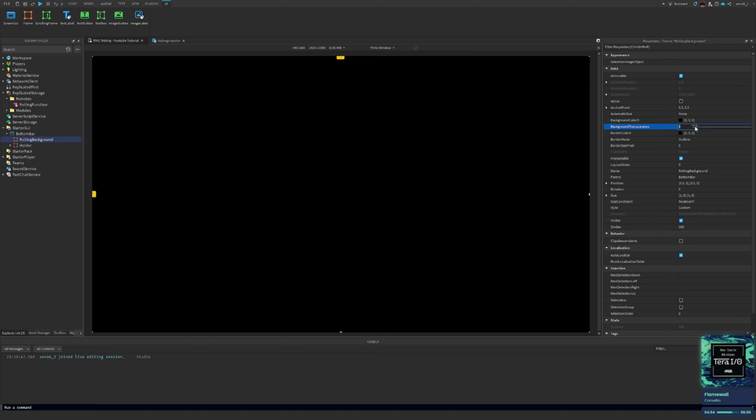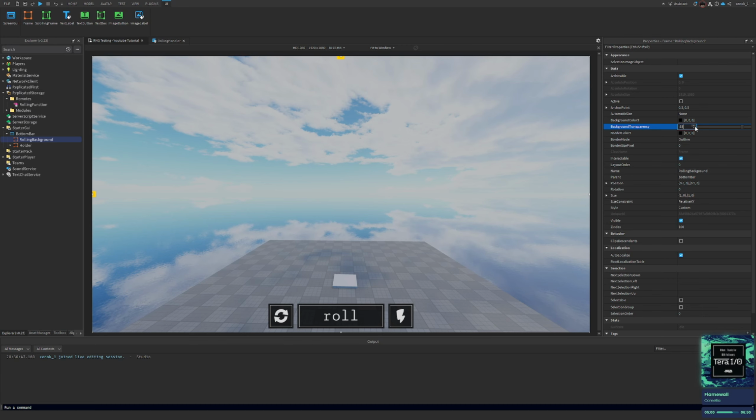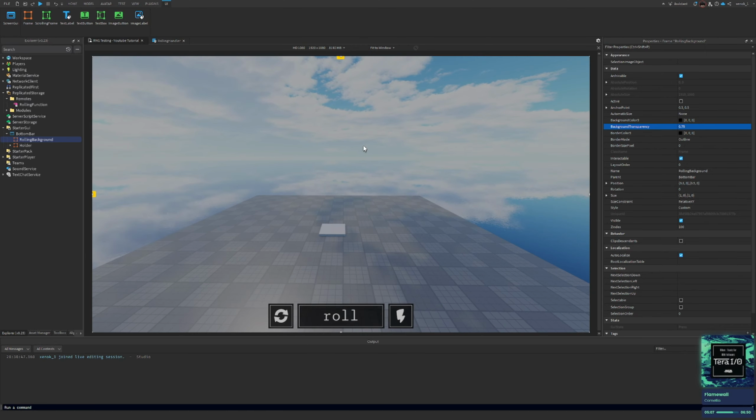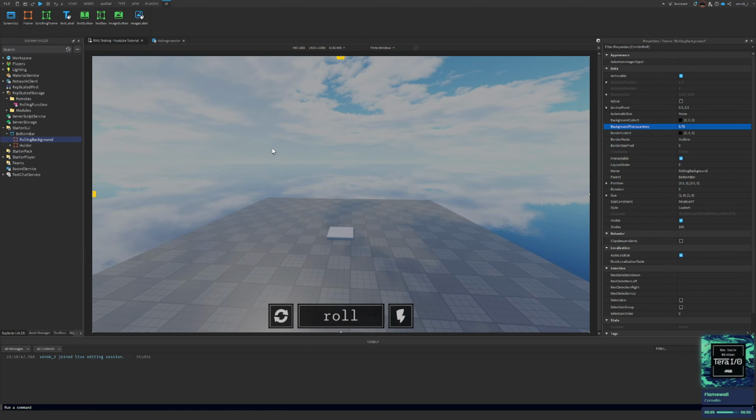For the background transparency, we probably do 0.85. Maybe a bit darker, sure. Let's do 0.75, so the screen gets a bit darker as soon as you hit roll. Next up, we need to add a few more frames.